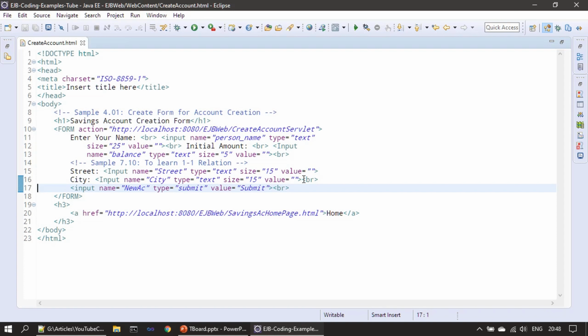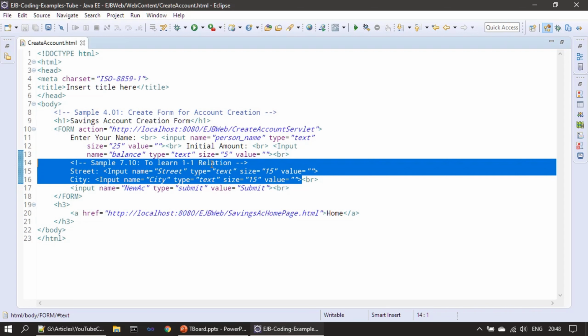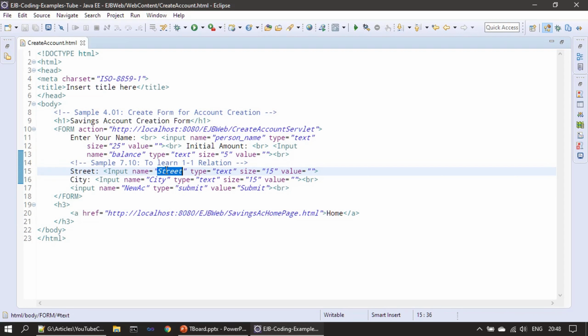So this is the newly added information to the one-to-one relation. Here we are introducing a new input field street and then a new input field for city.